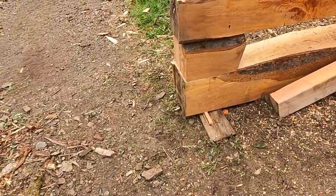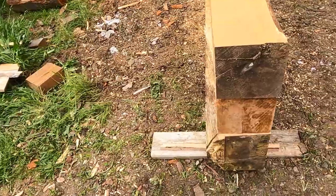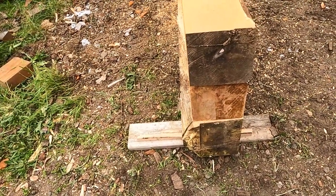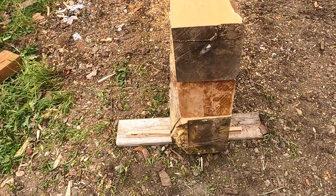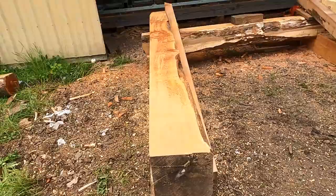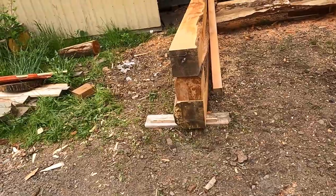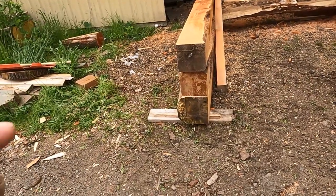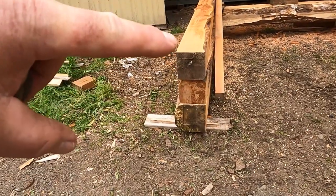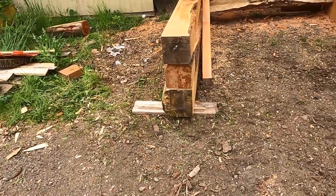On this one, not so lucky because the bottom piece is a 10-incher. I guess I could saw that out a little bit and put a couple of side supports on here. That'd probably be a good idea. But there's the log bunk. Now I'm waiting for some aluminum ramps, 6-foot aluminum ramps that will go, sorry for the gloves, from there down to there.